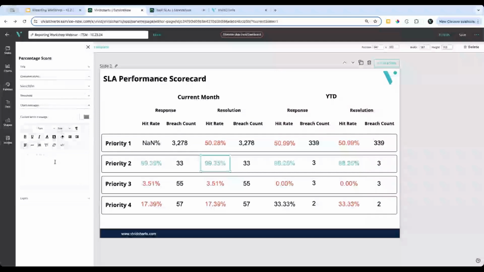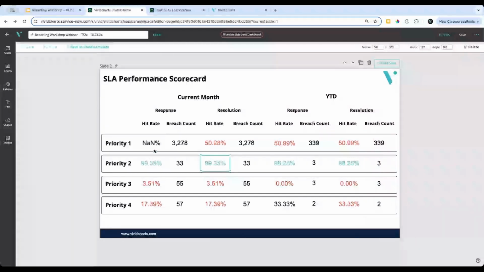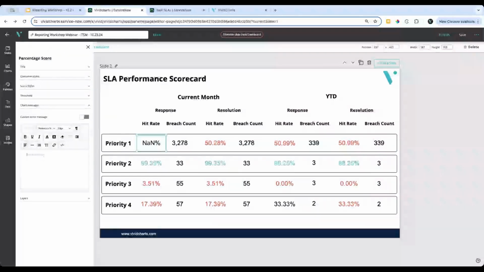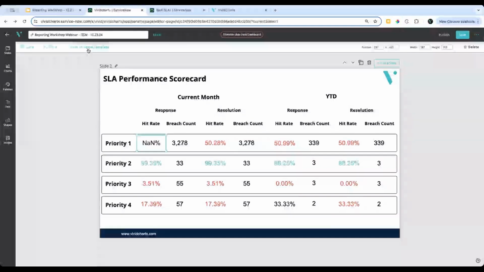I did see one of the questions in the chat here, if we can replace the NaN percentage message with specific verbiage. So that's in there. On some charts, you can change the custom error message. So there's different little options there, and it depends on which chart type. So it does look like, let's see if we can do this, no data retrieved. And toggle that on. And that might be if the chart just errors out, not if it doesn't have any data. But depending on the chart, there's different options in that style menu to control different visual aspects of the chart.